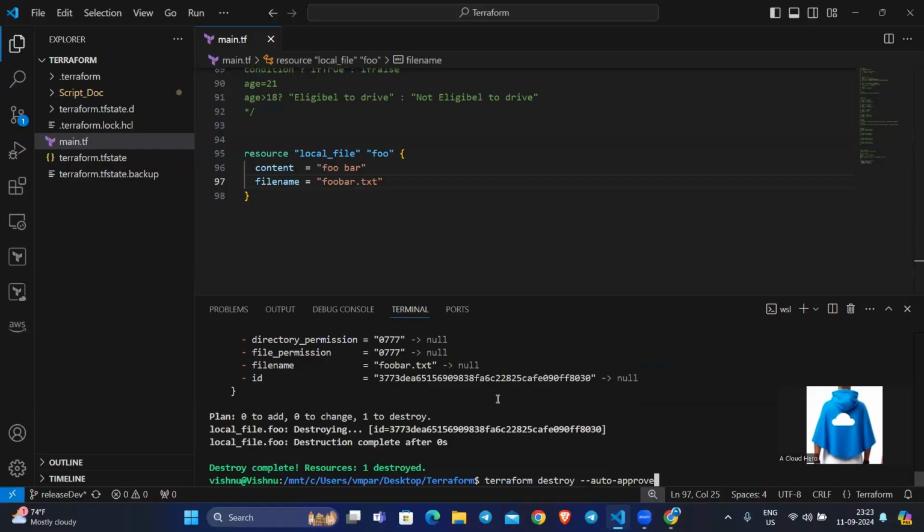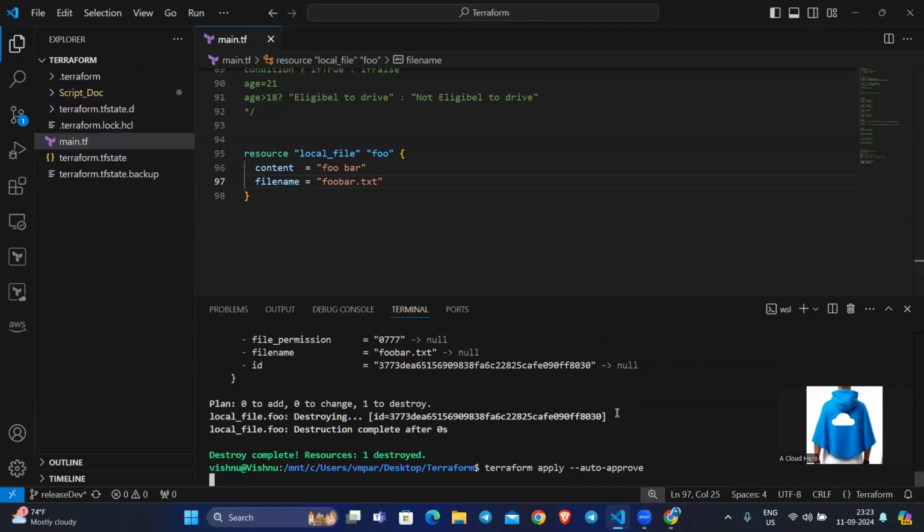Let me create one, apply. As you can see here, there is no file foobar.txt present, and let me apply.